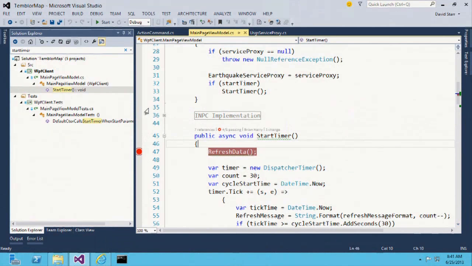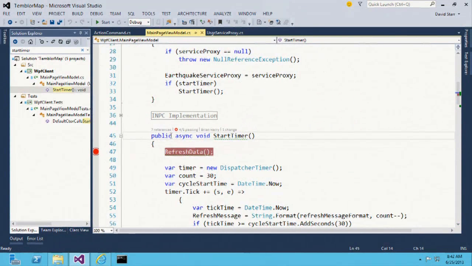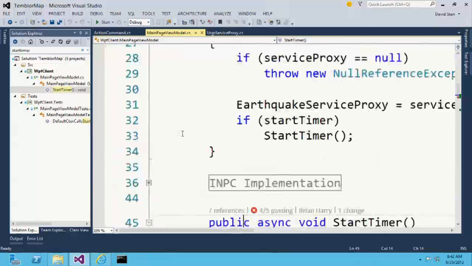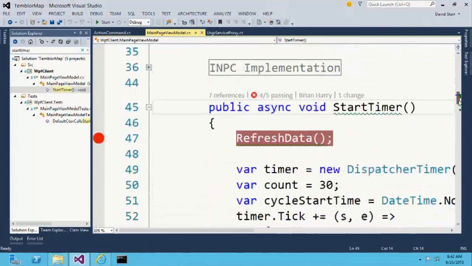I'm going to zoom in on our start timer method. When I do that, you can also see this little line right here that we call the CodeLens indicator line.